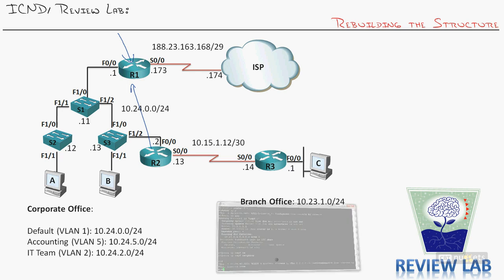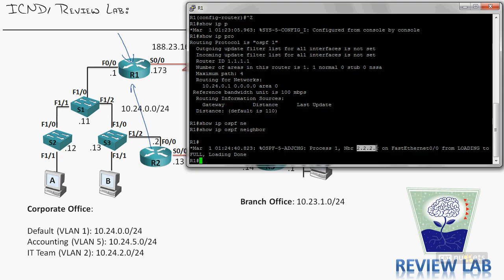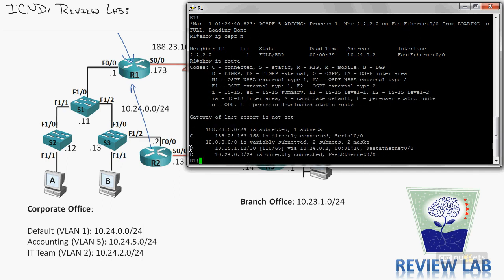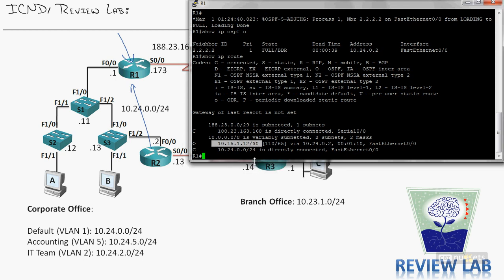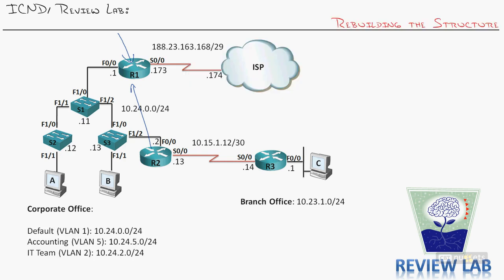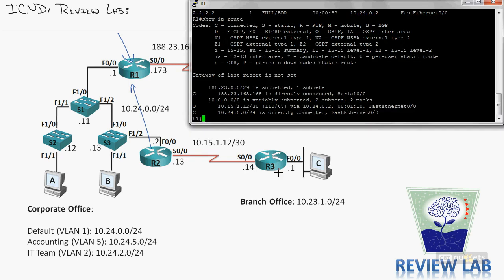I'm going to come up to router 1. I see that it has formed a neighbor with 2.2.2.2, show IP OSPF neighbor. There it is. It sees him as the backup designated router, BDR. So I'll do a show IP route, and I see my first OSPF route right here, 10.15.1.12. What is that? That is this WAN link right here because router 1, I lost my router here. There we go. Router 1 is not directly connected to that network at all. So it has now learned about that network from router 2. So it should be able to ping 10.15.1.13. Bam.